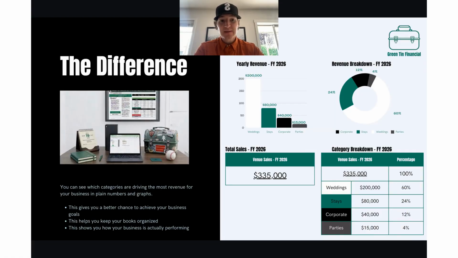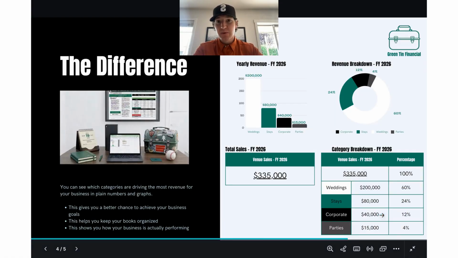The thing with this is that you can actually set an actionable goal here, right? It's just like statistics in baseball. If you know that your on-base percentage from the previous year was X number, now we want to bump that up maybe 50 points the next year. That's good intel to have, right? For our business, we're going to take the same approach. Maybe for you, and I don't make this decision for you, you run your own company, I'm just providing the information and telling the story, maybe you want your corporate revenue to jump from 40 grand to 60 grand. Well, you'd have never known that it was only at 40 grand this year if you never measured it. So if you measure it, now we can address it.